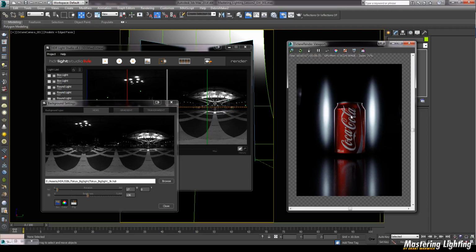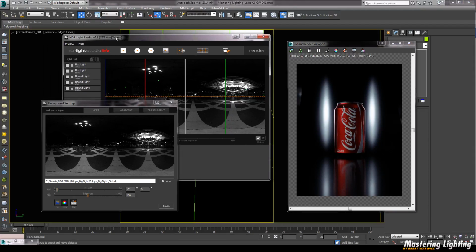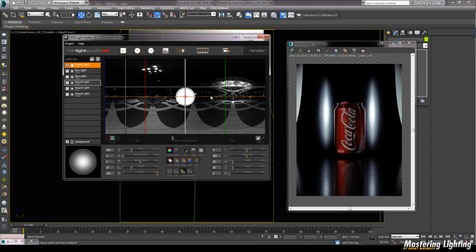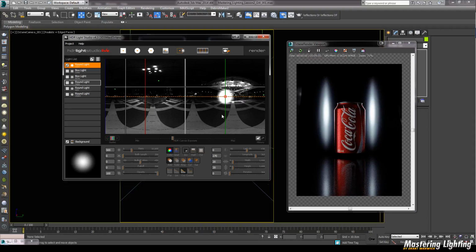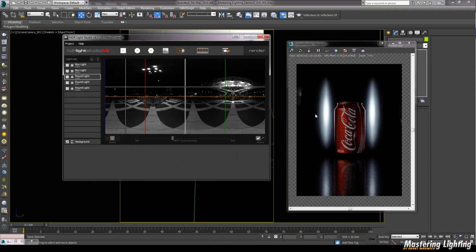But ultimately what I was going for is trying to get a few different streaks in the render, because all these soft reflections I can do quite easily in HDR Light Studio, just by using big falloff lights like this. So that's not the tricky part. The tricky part is to get an HDR that has enough little detail in it to bring out some of the realism in the can itself.